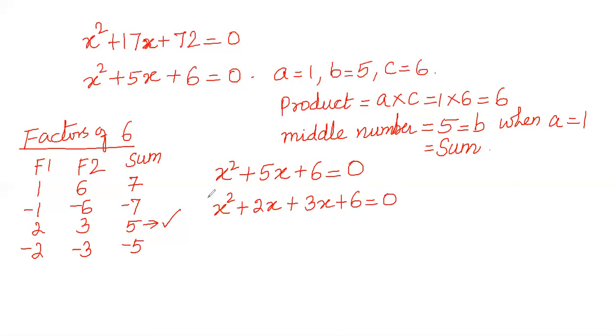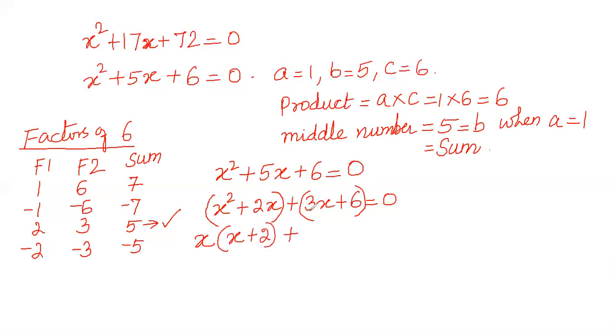Now what you do is you divide this equation into two parts: the first part, 2 terms, and the second part, 2 terms. Now I take x as common here. This is a distributive property, right? You apply the distributive property. I take x for the first two terms, x times x plus 2. So you get x squared plus 2x.